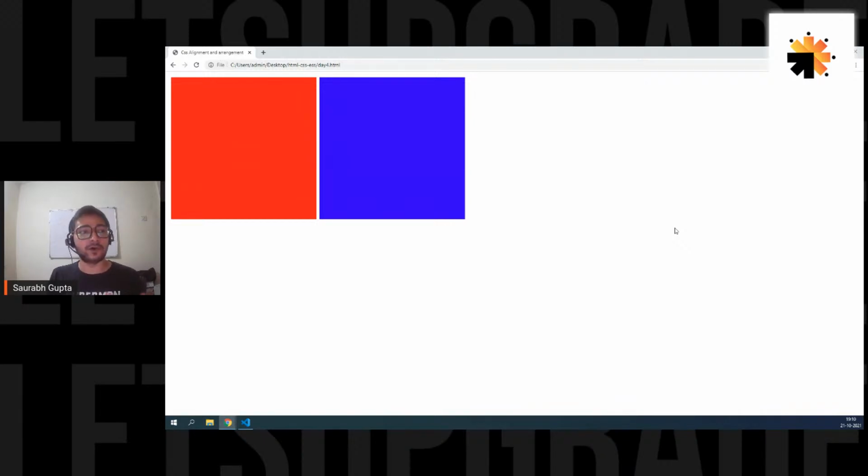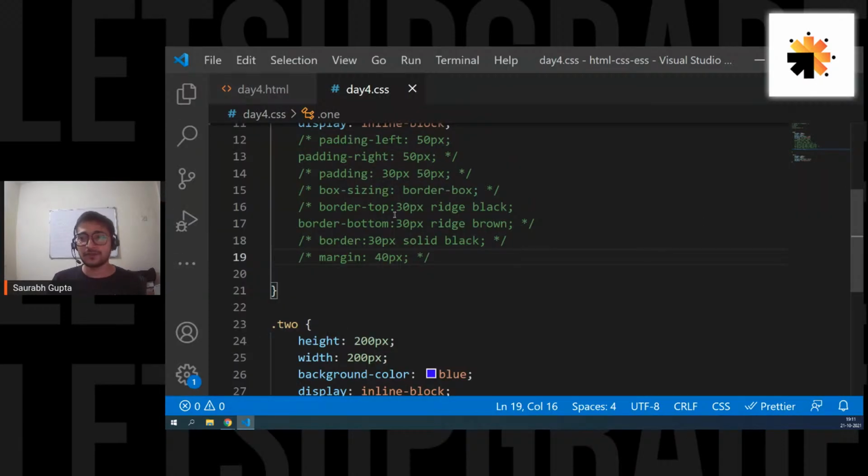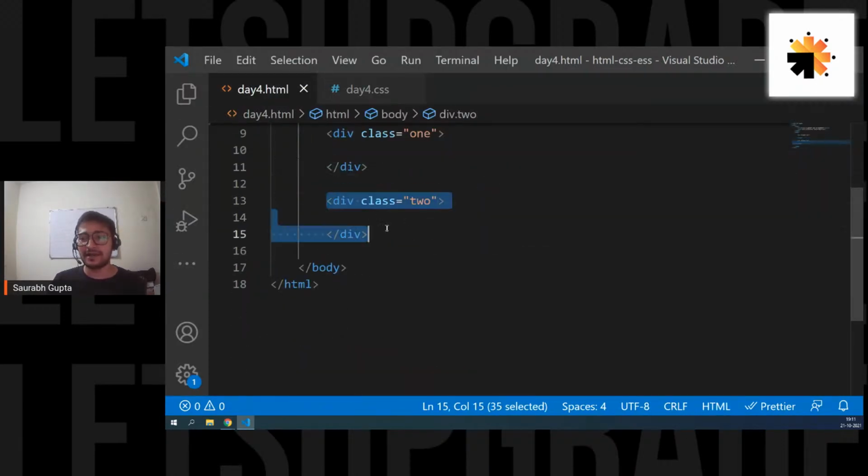Okay, so normally when we want to arrange our elements horizontally, we simply give what? Display inline block. But yeah, that is not the only way. There is flex boxing, there is grid that we can use, but that is something we're going to learn in maybe future essentials or advanced CSS essentials or in the advanced sessions that we have. Okay, so that's how things work. But now then, let's solve one really big issue that we are facing from the start. Okay, so for some time, guys, let's comment this element. We don't need this. Let's comment these two elements.